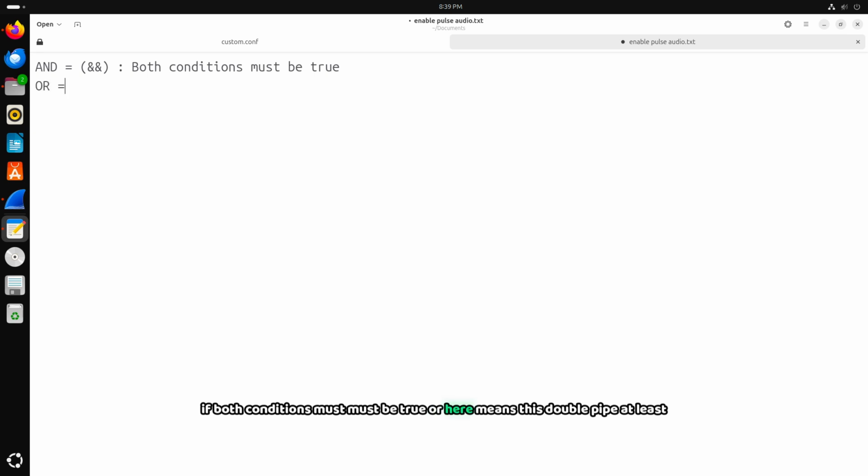Or means double pipe, at least one condition must be true.